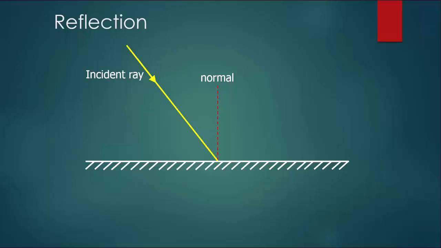Now this is an imaginary line. This is a ray of light. We're just going to use this so we can measure an angle. The angle we care about is the angle between the incident ray and the normal. And we're going to call this theta I. This stands for angle of incidence.